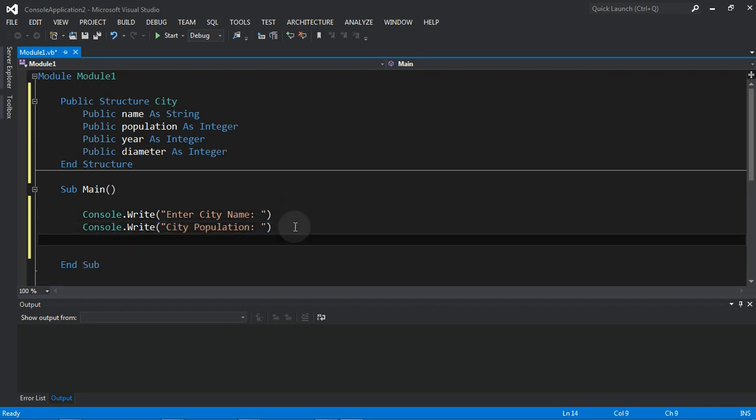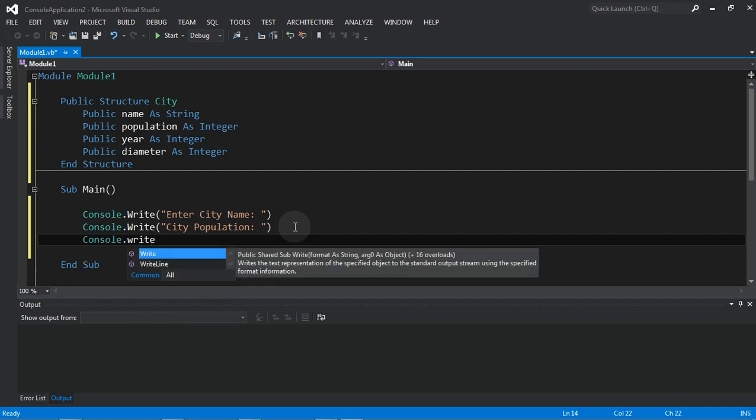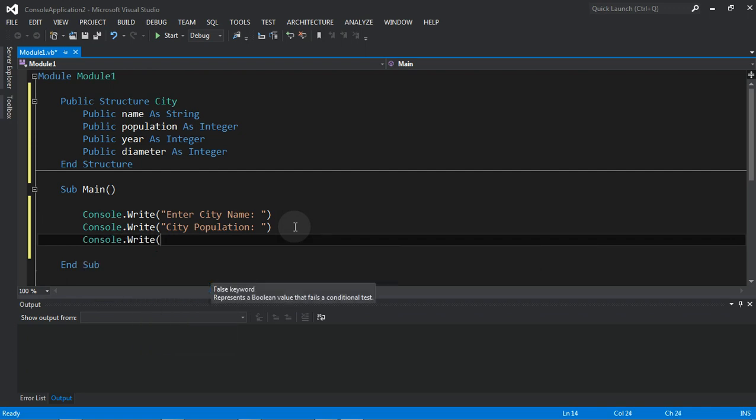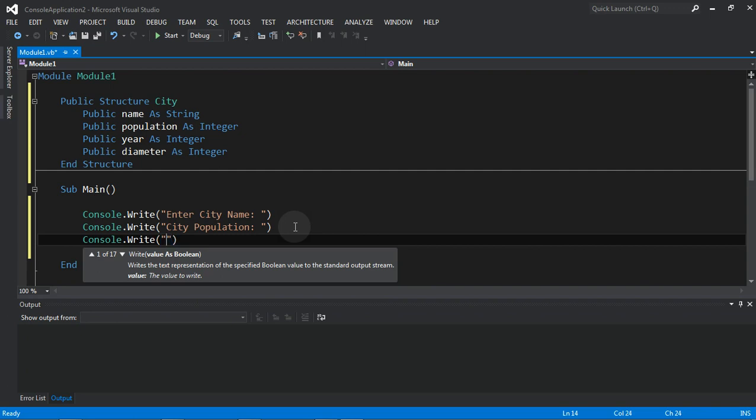Under this one now we're going to repeat the same thing. I'm going to say we want to enter the city year here, just like this.